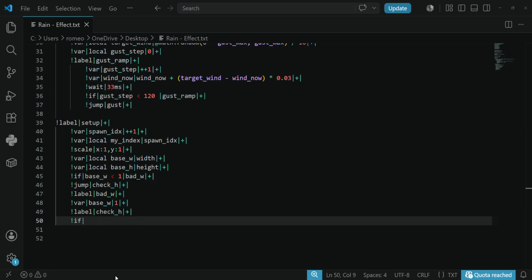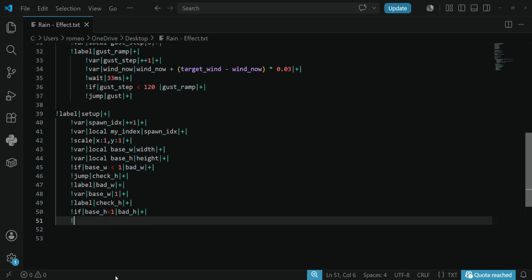Then we're going to do if base height is less than 1, then we're going to tell it to jump to bad height. And if that's not the case, we're going to tell it to go to drop.